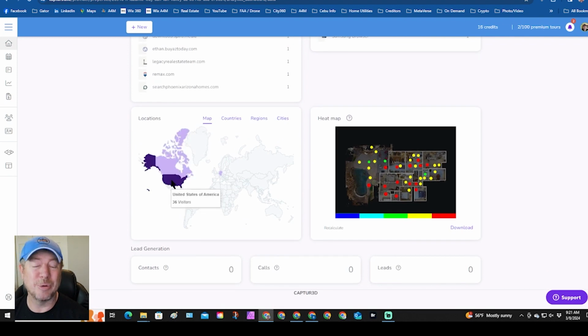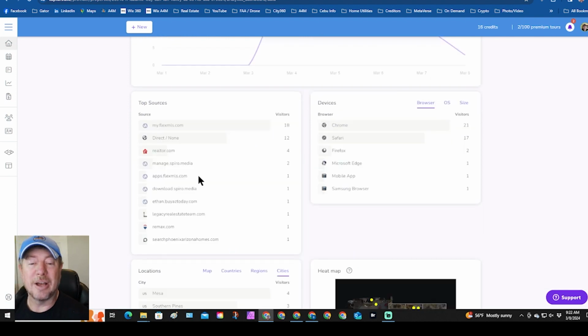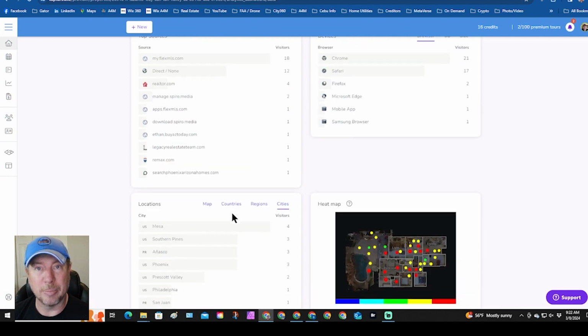You also see where they were from that they were accessing it. Obviously 36 mostly from the local area, 2 from Canada, and 1 even in Germany. So that gives you some idea of how it is being viewed internationally, but then you can also get it down to cities. This is a house for sale in the Phoenix metro area. So there were a couple people from Mesa, Arizona, Phoenix, Arizona, Prescott, but you can see that was a wide variety of cities and areas that people were looking at.